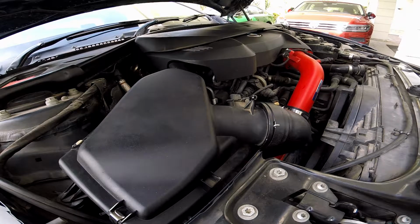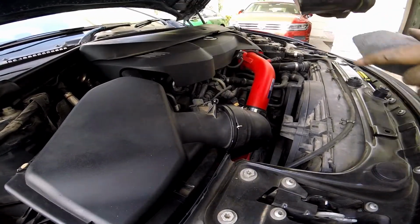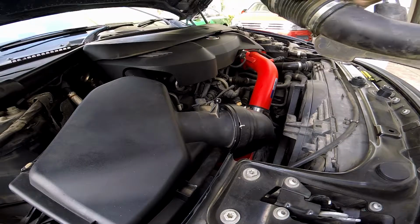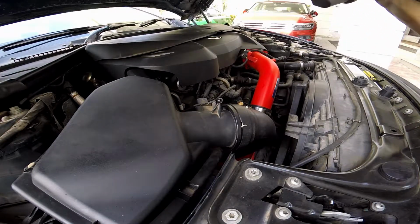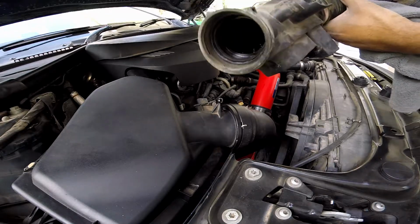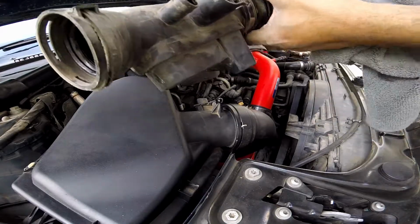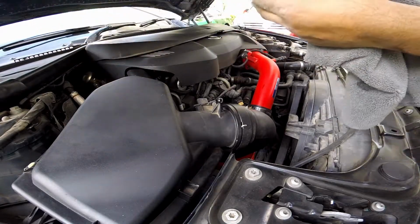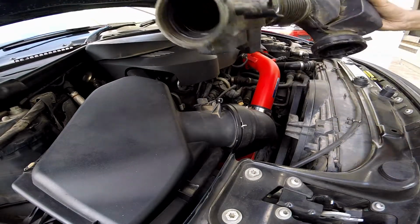So what this does is basically remove all the air baffles of the stock one. So let's say we're looking at the stock box. This is all the air baffles over here and here. This kind of kills your turbo noise, pull-up noise and all for the refined people. Mine had cracked from this side, it had leaked, it was leaking from somewhere in between this rubber part and was leaking from this side. This side was okay, so removing this definitely helps.